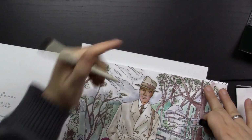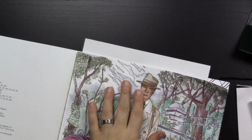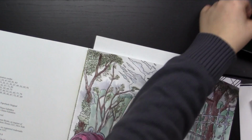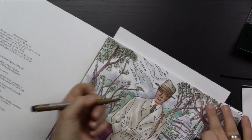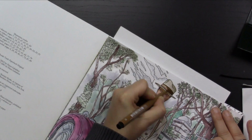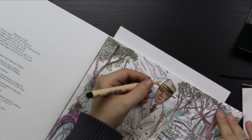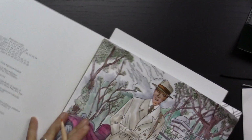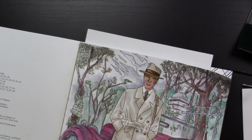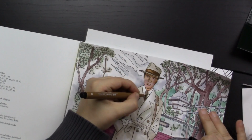So for the hat here, I'm taking a warm gray, the pit pens, to add a bit of detail. And now I need to choose what color I want for that band. I think this one? Yeah, why not? So I'm going to take a warm brown there. Add a tiny bit. Okay. Bit of the hair. And a bit of the tie needs shading.